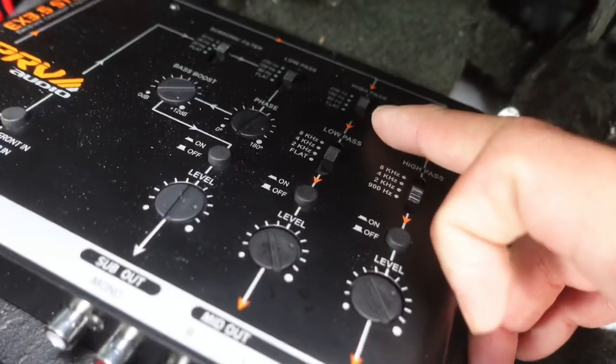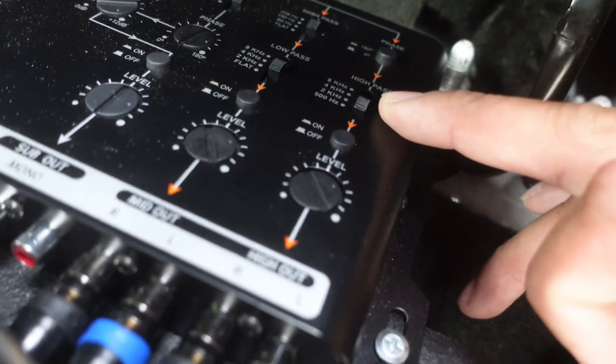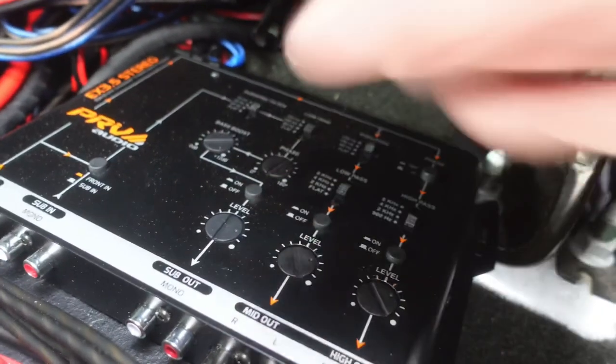There you have it — you just heard a few different settings on the PRV crossover. I watched a few videos on the PRV crossover when installing these myself, but they just talked about what the crossovers do without actually playing sounds to show which setting sounds best or giving direction on how to set it. For the mid out: high pass set at 150 Hz, low pass running at 4 kHz, level a little over half. For the high out: phase at zero, high pass at 2 kHz, gain just a little over half — same as the mid. I wanted to understand the PRV crossover before jumping into DSPs and digital ones — it's good to take steps, stay in your lane, and get to know one product before jumping into another.